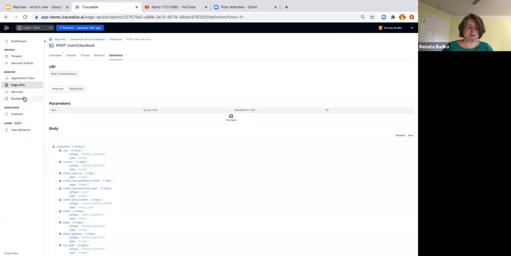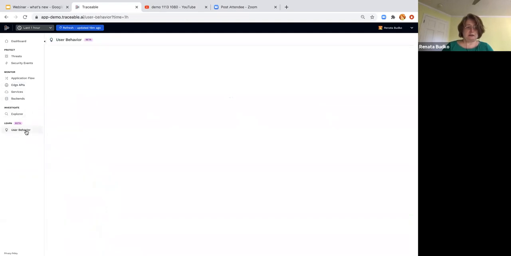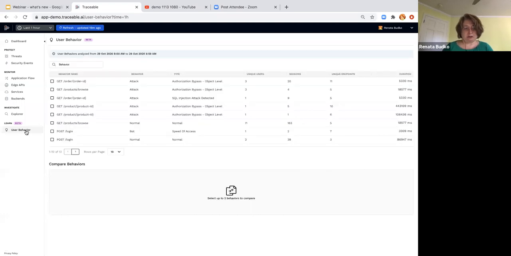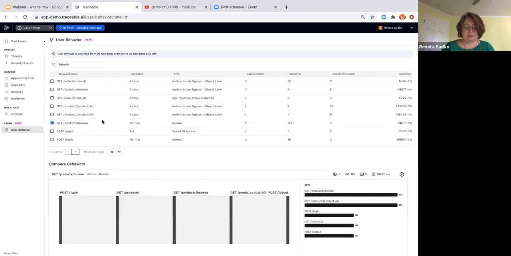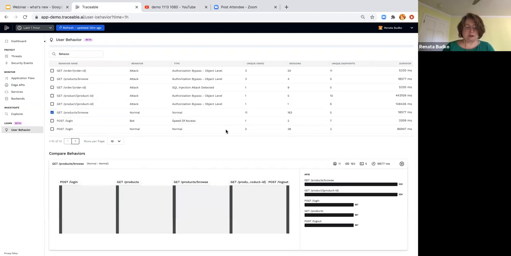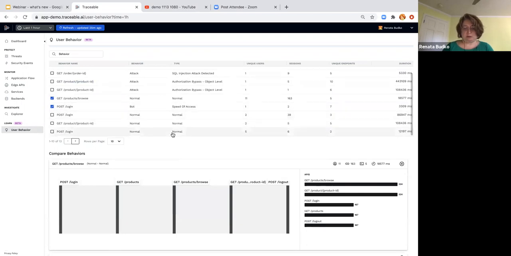We also look at user behavior. I've mentioned that we are monitoring user behavior this way. And for these behaviors, we analyze this with machine learning and look at the clusters of user behavior here. You can see here that we show the API sequence, and you can compare a normal sequence like that to a potentially malicious sequence that is introduced.